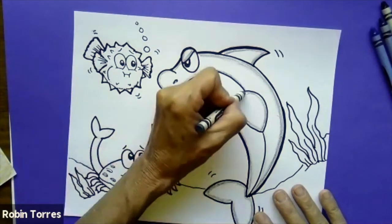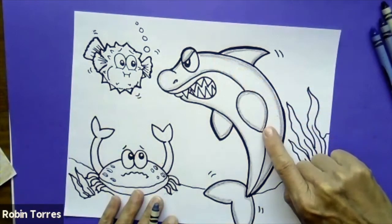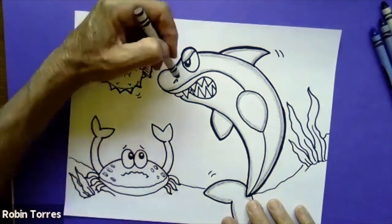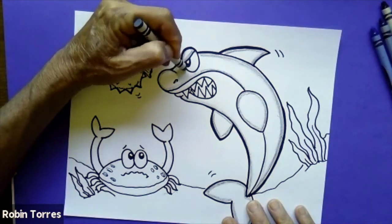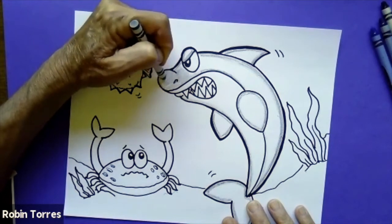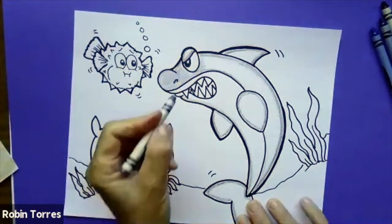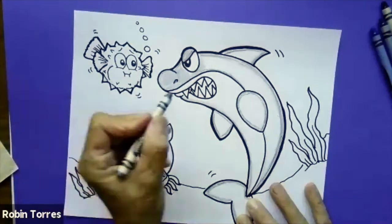And now I'm going to take my gray, and I'm only going to be coloring gray on the upper portion, not this lower portion. I'm going to keep that white. So I'm going to start by first coloring here. And when you're coloring, I don't want you to color really, really hard. You're just going to very softly go in with your gray or your black if you don't have gray. Fill in his eyelid up above, keeping his eye white.